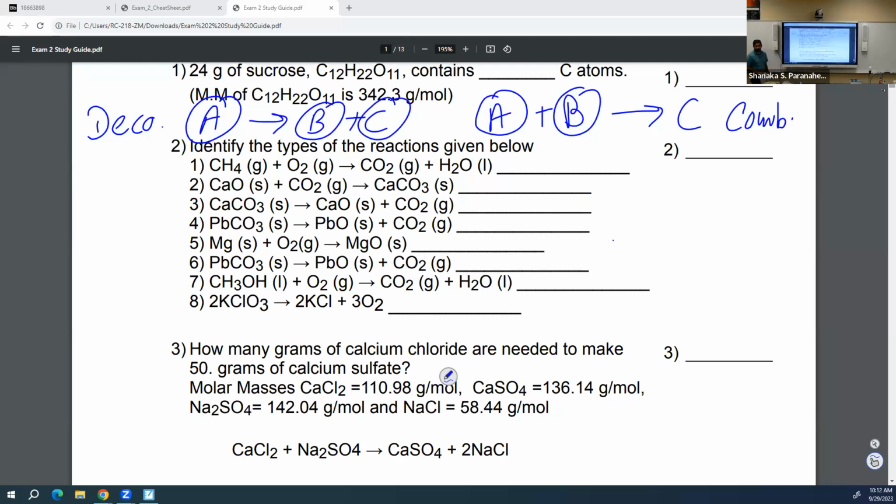The third one is the combustion reaction. We have a fuel and one of the reactants is oxygen. Okay, so we have that, and products are carbon dioxide and water. So then it's going to be combustion. So we have all 3 in the combustion reaction. So hydrocarbon plus oxygen produce carbon dioxide and water. The type of the reaction is combustion.